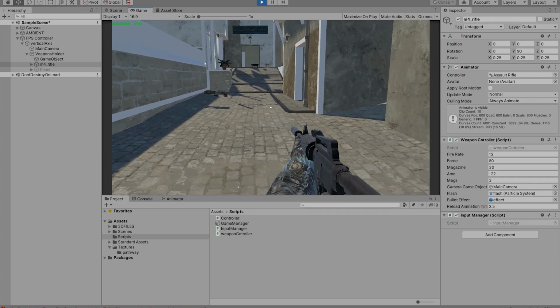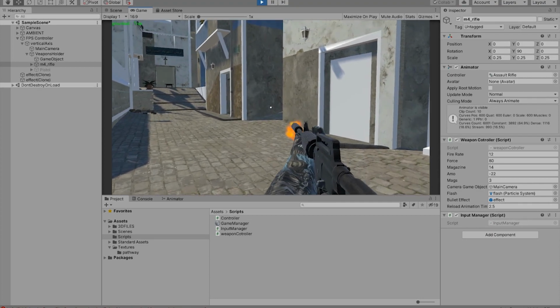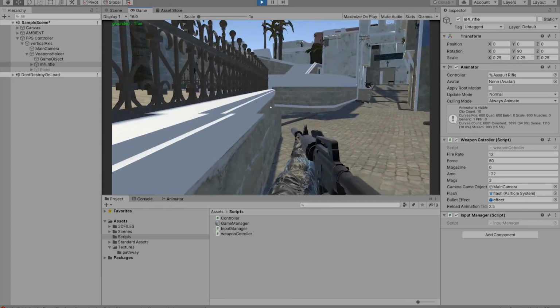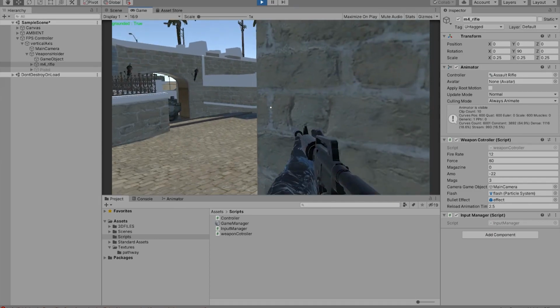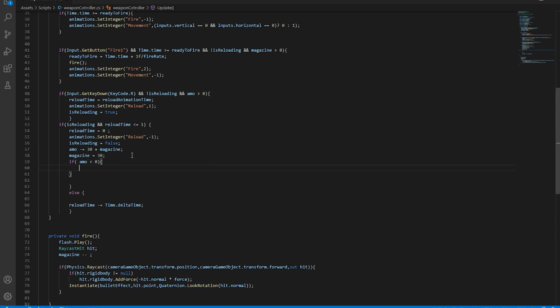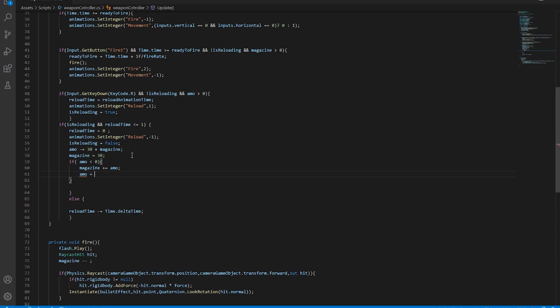Okay, as you can see now, the ammo is at -22. Obviously we can no longer reload, but the ammo is in a negative value. So obviously we're going to need to fix that error. The way we do that is by adding an if statement in here, where we reload. In here we want to ask if the ammo is a negative value, so if the ammo is less than 0. This is going to tell us that the ammo is in the negative. So what we're going to do is say magazine plus equal ammo, and ammo is equal to 0.